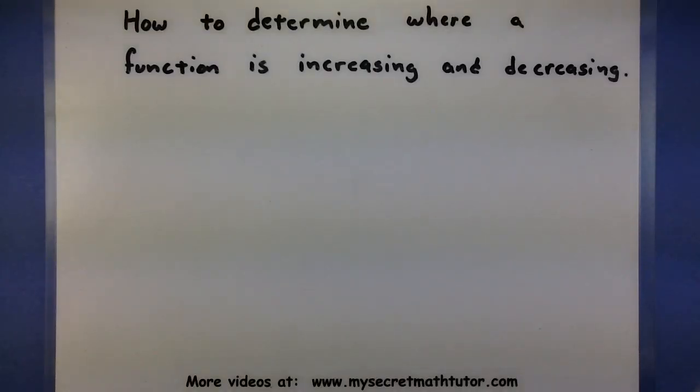For this video, we'll look at how you can determine where a function is increasing or decreasing, or possibly even staying constant, just using its graph. What I find is that in practice, many people have a good idea as to where a function is increasing or decreasing. Where they run into a lot of problems, however, is actually describing where it's doing this. So to start off, let's get some good tips on how you can describe where it's increasing or decreasing.